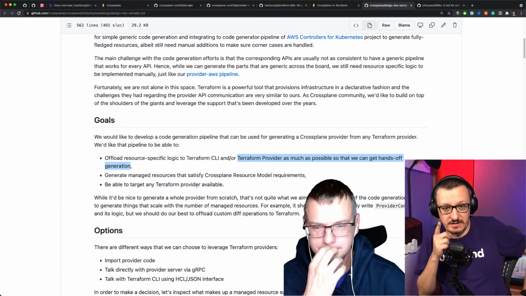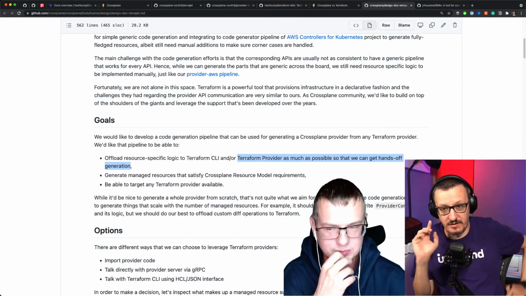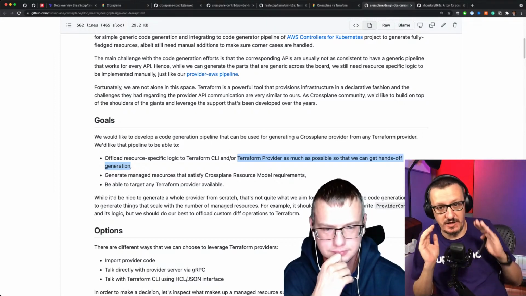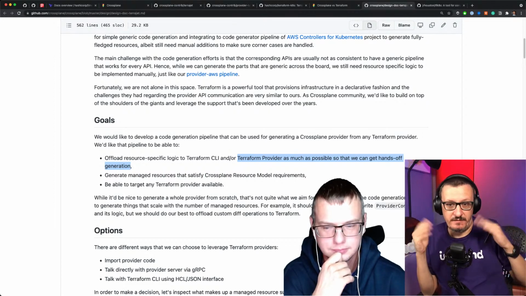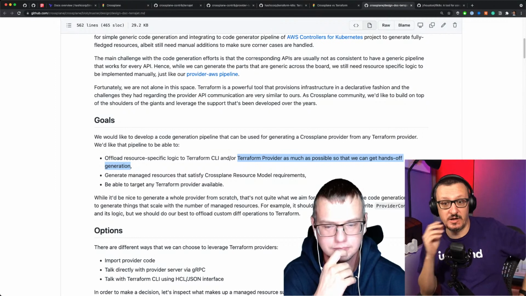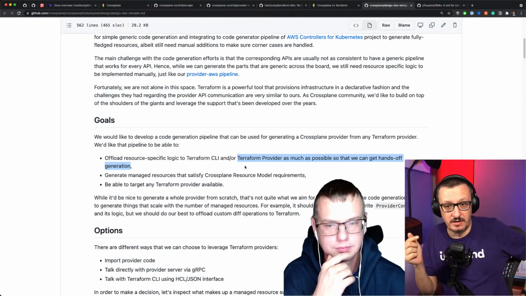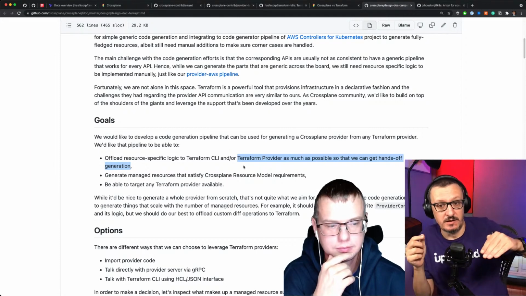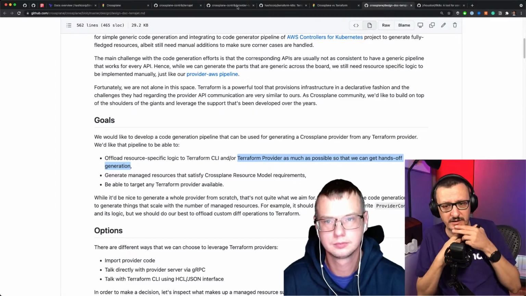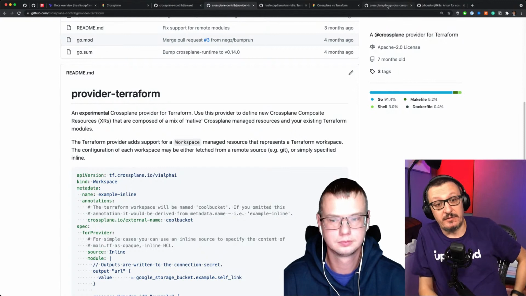So to begin with, this might be misleading a bit. This will not allow you to run Terraform HCL in Crossplane. This generates Crossplane definitions that you would otherwise have to write from scratch, right? This is more about increasing Crossplane coverage than bringing Terraform in. Bringing Terraform in would be the other provider, the provider Terraform or something like that, right? Yeah, exactly, that one.